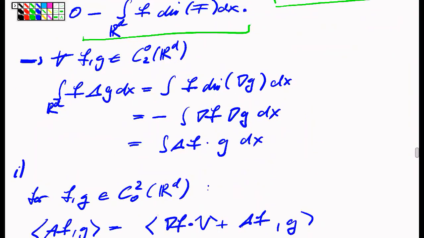By the same line of argument, you can also do an integration by parts for higher order derivatives, in particular for the Laplacian operator. The Laplacian operator is often showing up when you consider stochastic differential equations driven by Brownian motion. The Laplacian operator acting on a function f is the sum of the second order derivatives. And these you can also write as the divergence of the gradient of the function f.